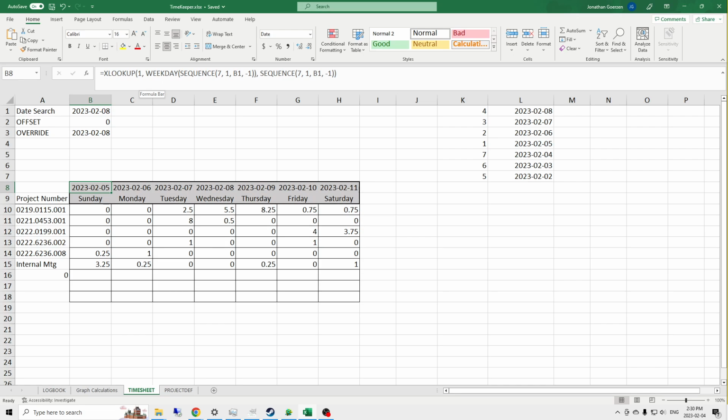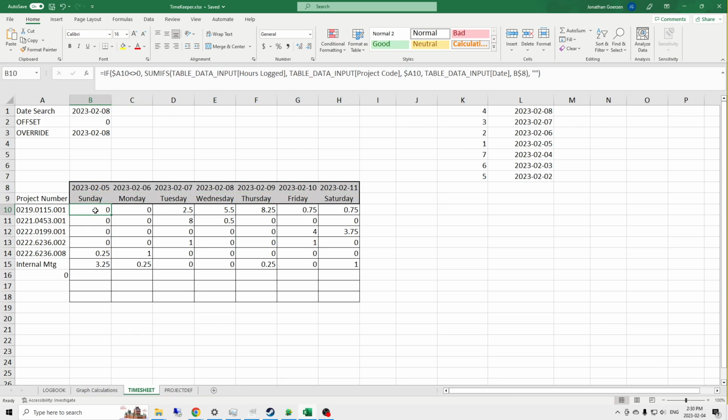What I want this function to do is return the Sunday representing the week that contains this date. What that does for me is I can then add to it one at a time and generate the list of dates for an entire week.